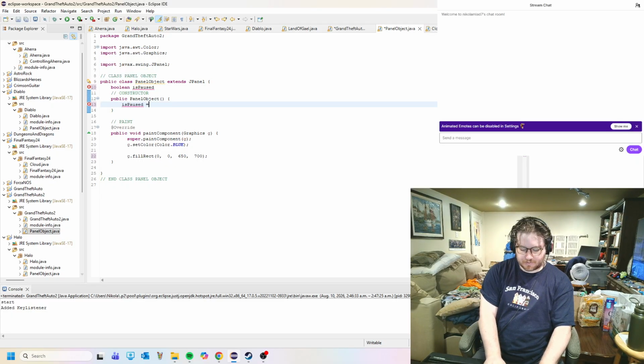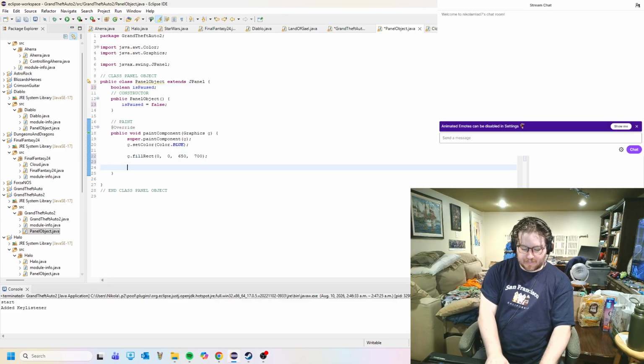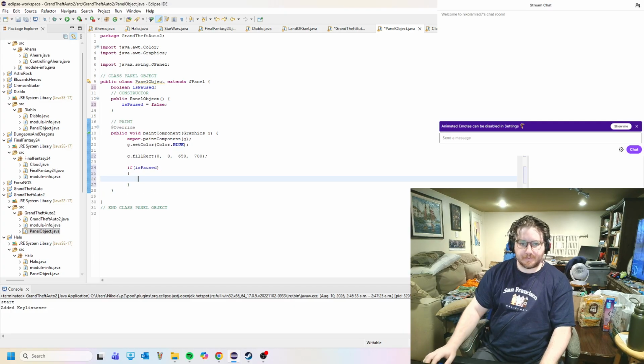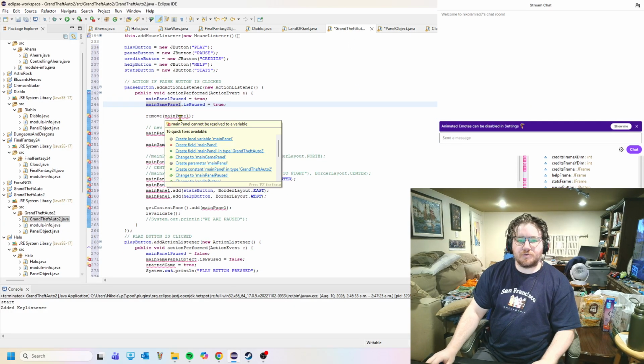Is paused equals false. And that's in my paint. If is paused, so remove.